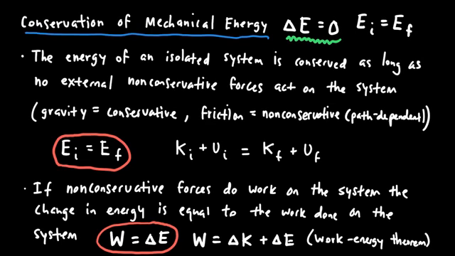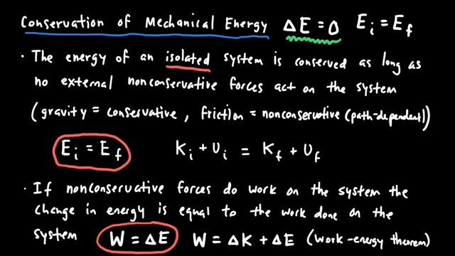And when we say the energy of a system is conserved, and we do need to say the energy of a system, what we're saying is the energy of an isolated system is conserved as long as no external non-conservative forces act on that system. And so there's quite a few words in there. First, I'd like to point out the word isolated. What I mean by isolated is that I have to have a really well-defined system. If the system is a ball rolling down a ramp, I'm probably talking about the ball-ramp-earth system. And so defining the system for conservation of energy problems is pretty important.